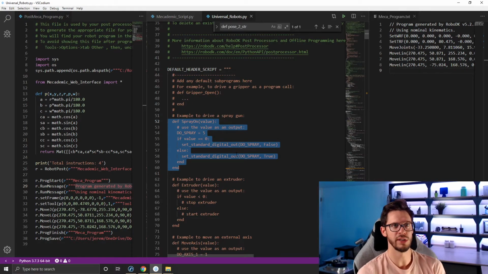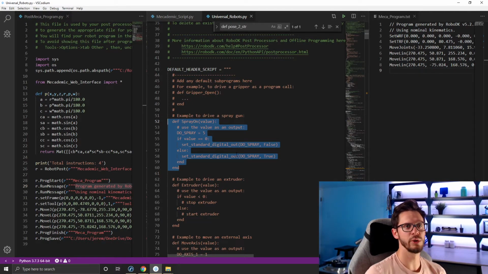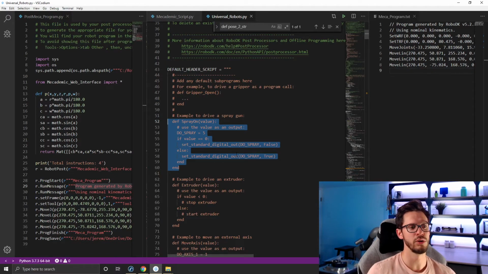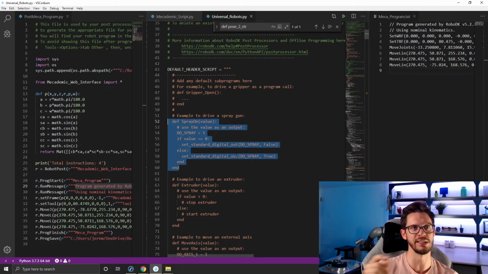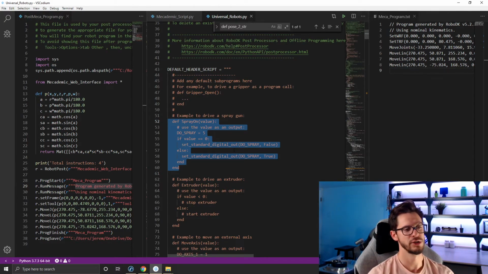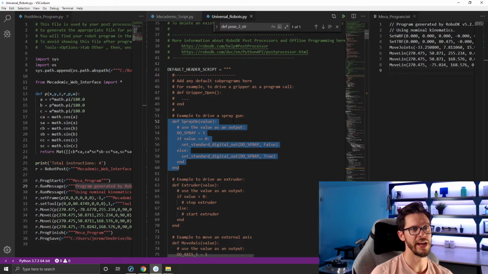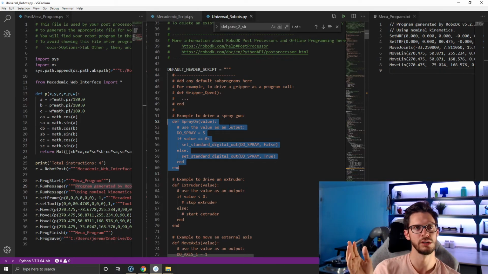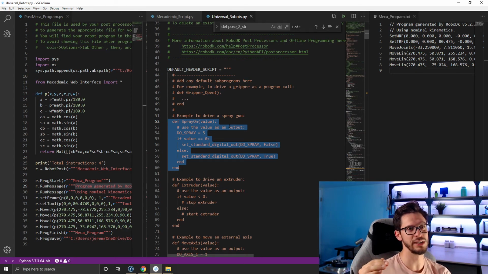That's a way to facilitate the work of your end user so that they don't have to know about this subroutine or anything. They just need to call the right subroutine in the program, potentially in the program events or just with a program call. It will create a program call in the program that refers to the subroutine that is part of the header. This way you reduce the chances of error, and you can have one specific post-processor for each of your customers if needed, so that it generates exactly the code that this user needs.